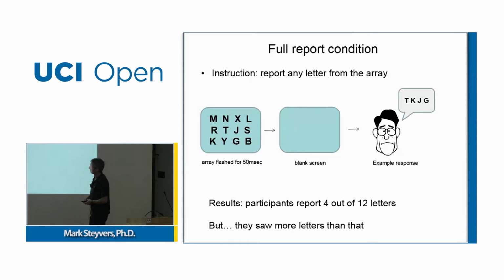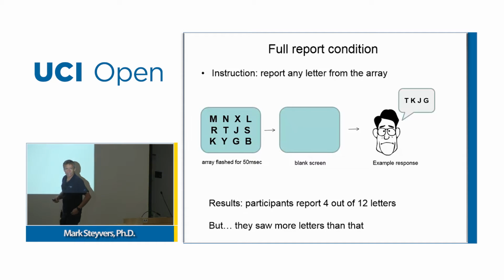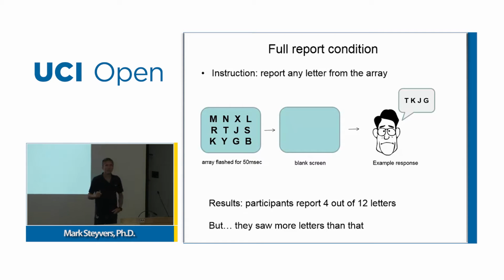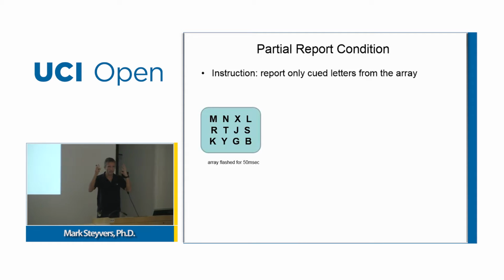So a third. Well, that doesn't seem like a lot. That seems like a lot of information is just gone. But George Sperling was convinced that people are better than that, that sensory memory holds on to more information than just 33%. So he tested subjects in another condition. This is where the cleverness comes in. This is called partial report.